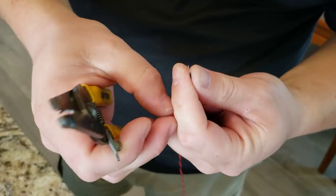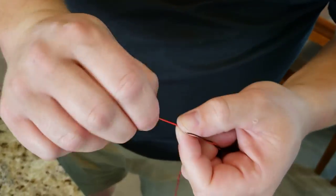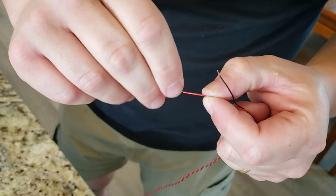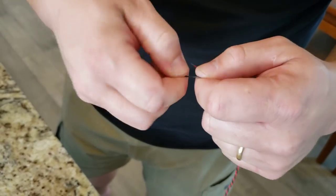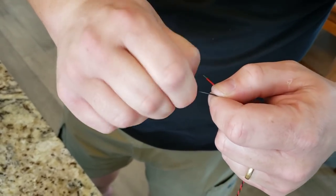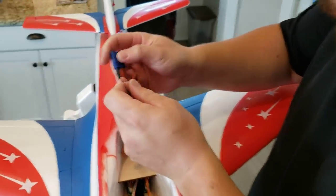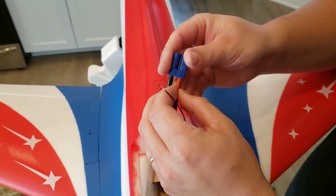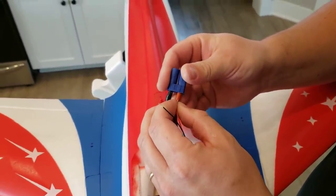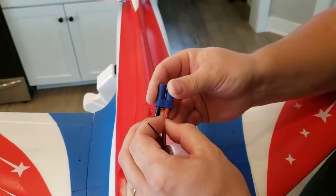There we go, got a good strip that time. So what I'm going to do is twist this wire just to make it stiffer, okay? I just want to be able to get good penetration. You see I'm just getting that braid, that twist pattern in the wire. That makes it quite simple, and you can just insert this all the way in and get super good penetration. You're not even trying to get into the weave of the cable inside there, you're just basically trying to get it in there, period.